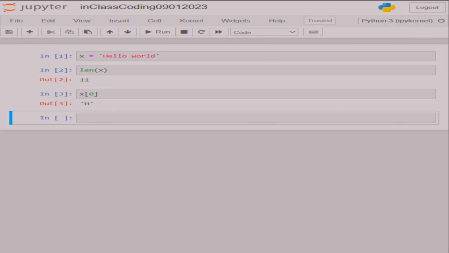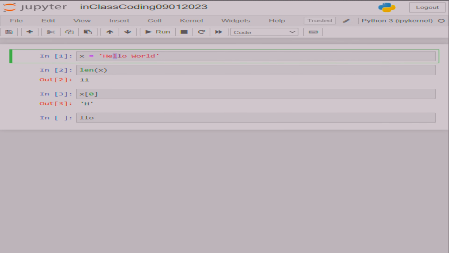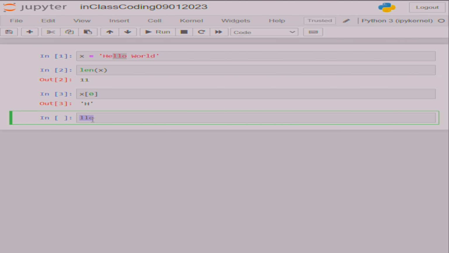Now say I want the result to be "llo". This is what I want to print from the string. So it has to be done by using slicing, correct?